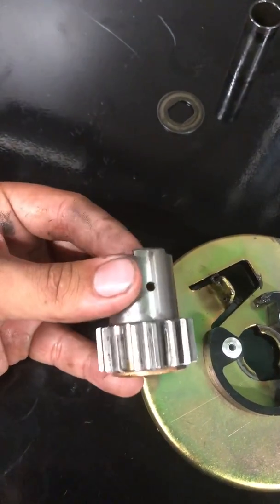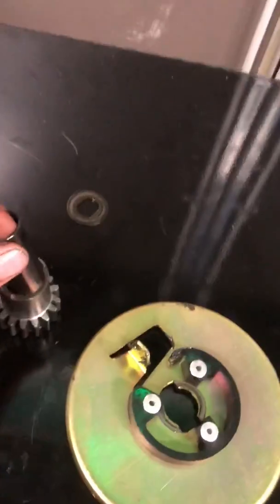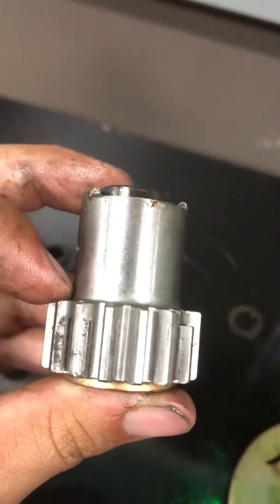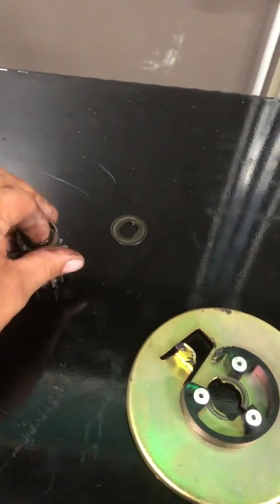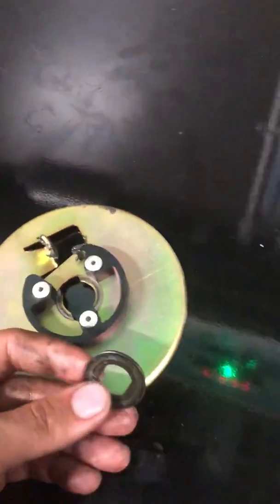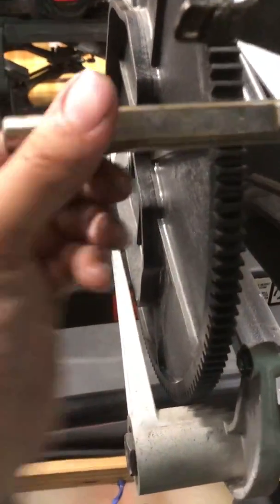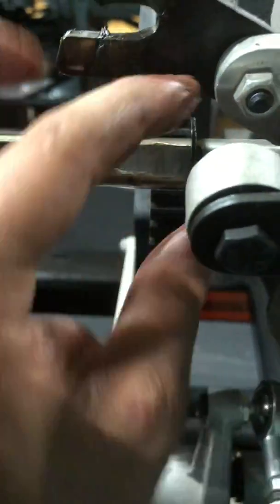And then we've got the pinion gear that has one machine tooth right there that meshes up with this bump on the index cam. And this is the sleeve that goes in the pinion. This sleeve is a little bit longer than the pinion itself, so that you're not putting all that clamping pressure on the pinion gear. And then behind the pinion gear is the thrust washer. You can see it's D-bore, and this shaft is D-bore up to about here. That's so that that pinion gear is aligned with the teeth on the index cam.